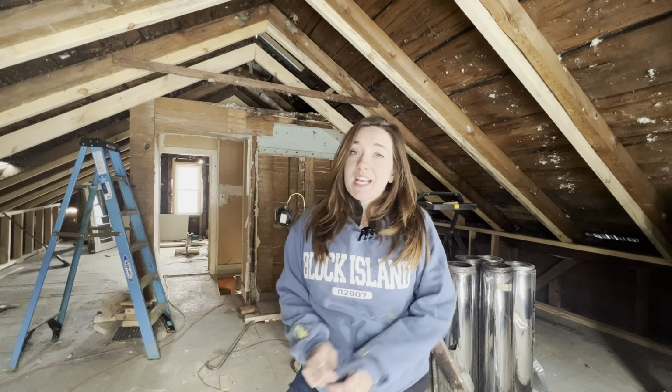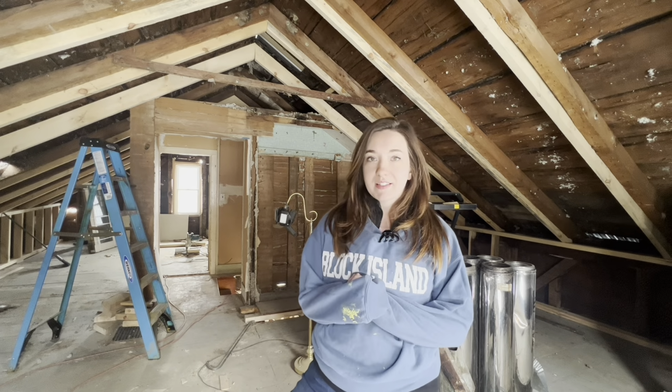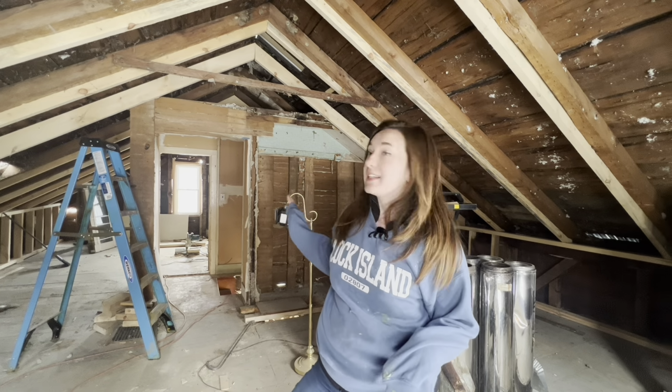Okay, so in a few minutes, Jay is going to be coming and we're going to be working on more of the studding in the upstairs. We've gotten a lot done, but we just have a few more walls and things to do before it'll be all done, and then we'll be ready for electric, which is just wildly exciting. But before Jay gets here, I want to show you an update of what has happened since the last video.